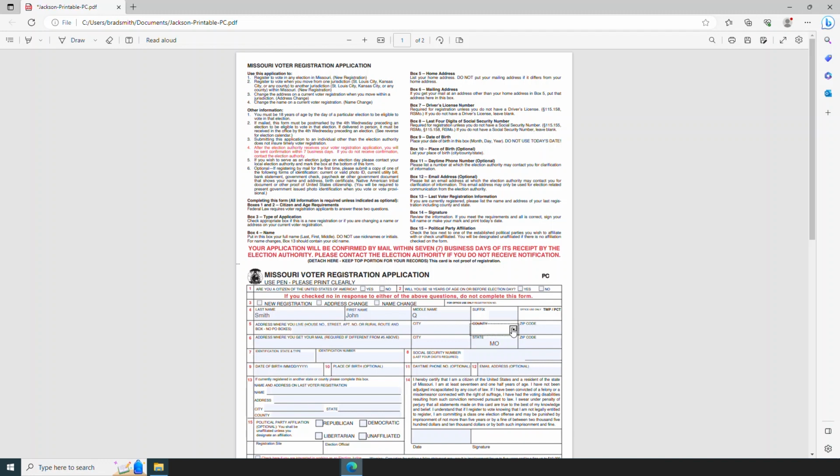Let's say I select my state and the county that I live in. I am doing this so I can show you how to save the PDF as you work on it on your computer. Okay, so anytime I enter information on the PDF form when it is on my computer, I want to periodically select my Save button from the top here. This is going to save any work that I enter. And this will ensure that I do not lose any of the information that I enter into this form. Once I have filled out the form, I could go ahead and print it off with this print button right here.